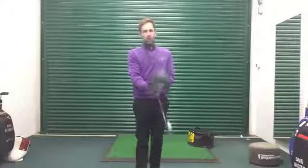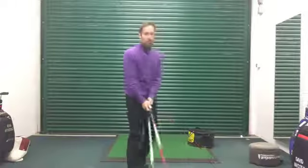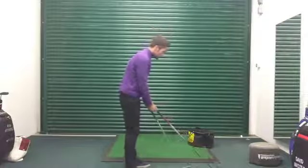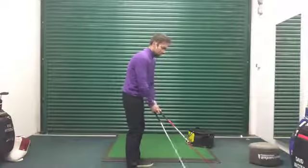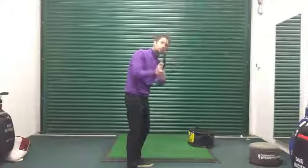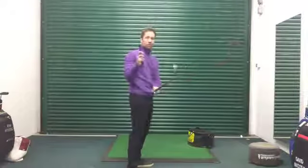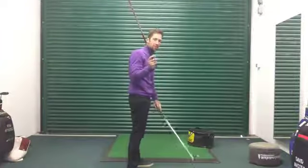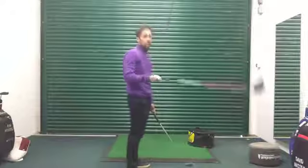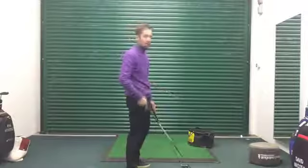And then there's the question, why does the driver slice and the iron doesn't? Well, with whatever problems people have in their swing, the club in people's bad swings ends up coming down this way, vertically, coming down steep to hit the ball. And if you've got a short golf club, it can fit under your body and you can manage the club face, and it might go on a small pull or just a small cut, but it's playable.